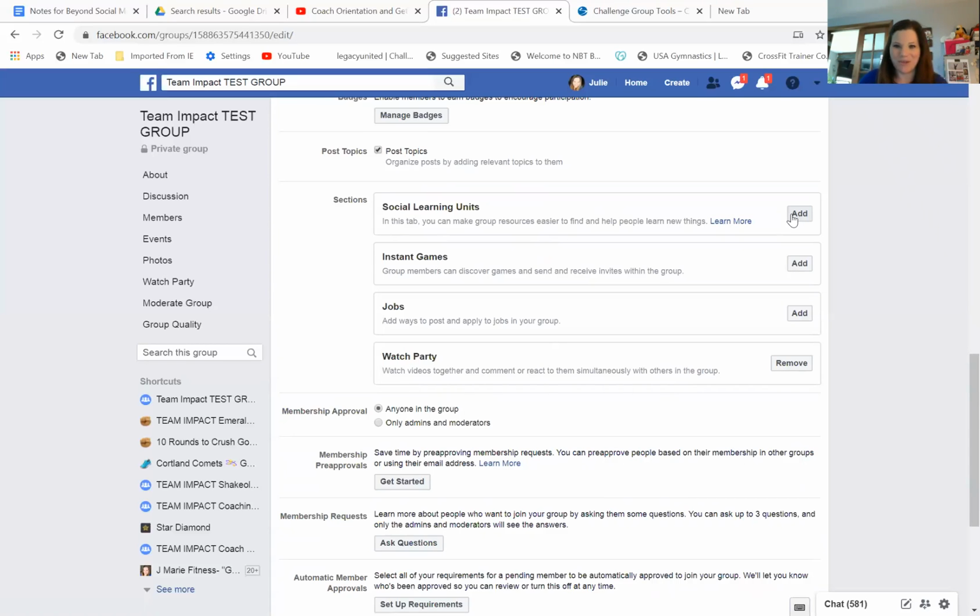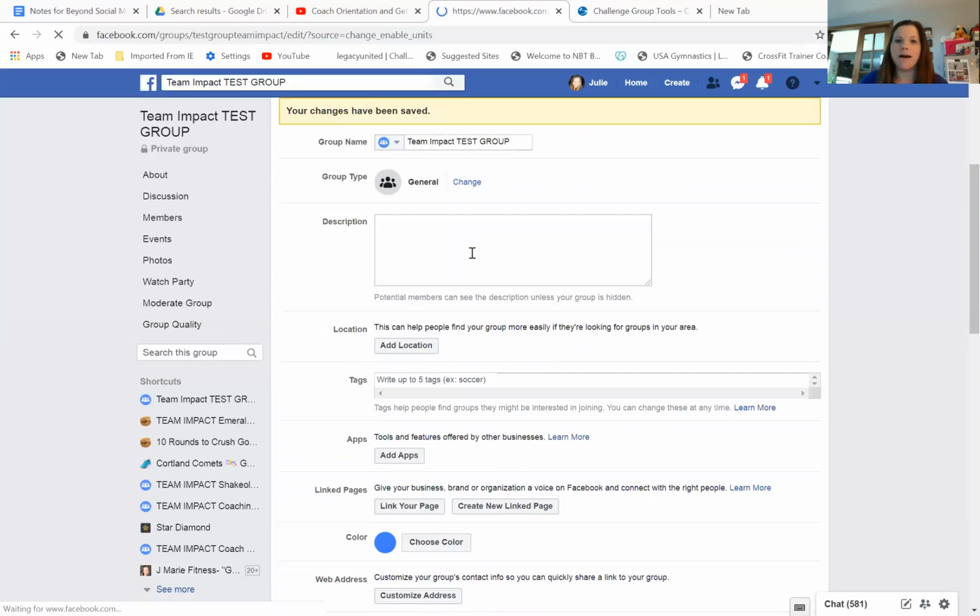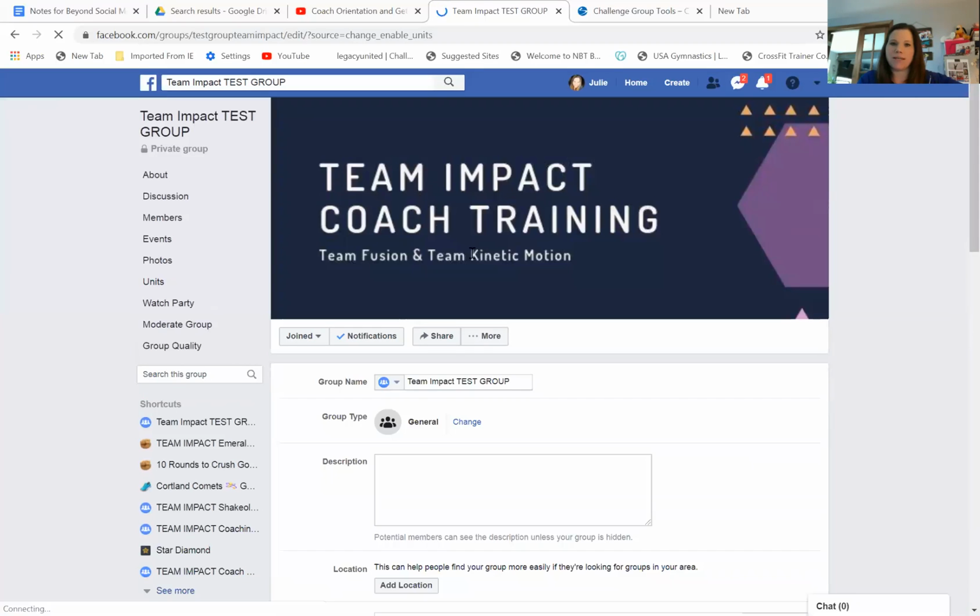But the reason I do that is because you can add stuff to units, and unlike discussion, things get lost in the shuffle, just like your Facebook feed. So if you're putting things in discussion, some people may not see those things, but if you put things in units, they can go back at any time, and it's always going to be in the same order, in the same section that you want it in, and then go, oh, that's right. Maybe I should look into Ultimate Portion Fix for Nutrition. I put that type of information in there. I'm going to show you in just a minute some of the stuff I put in.